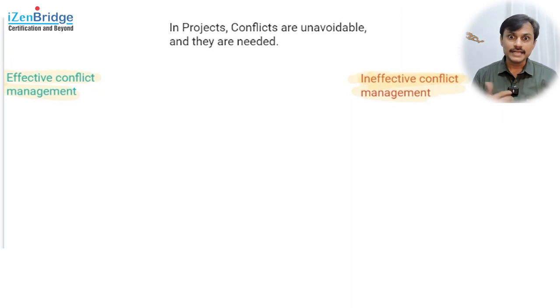So I as a project manager should be worried if there is no conflict, because there could be a case where nobody cares and everybody has figured it out in their own box, and they just operate in that box, and they just keep themselves satisfied there, and there is no visible conflict coming out. So I as a project manager get a little worried in that case.